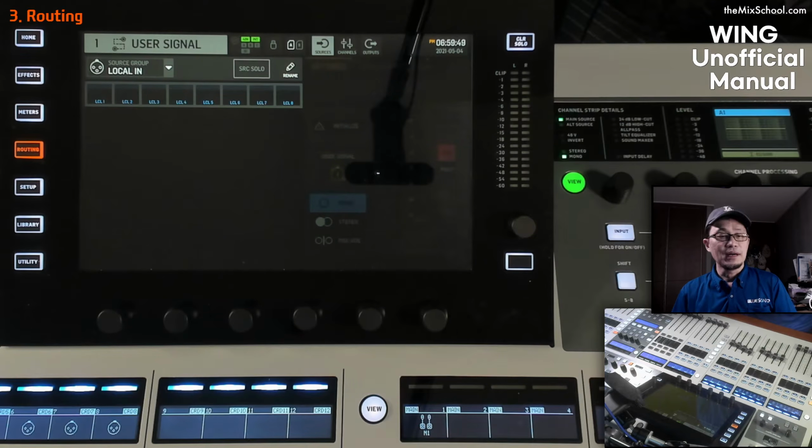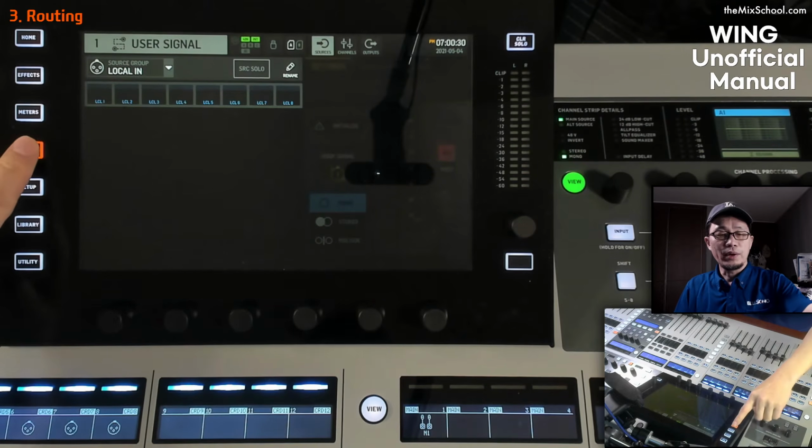Okay. All right. The topic for today is routing. This routing section is kind of tricky if you're not familiar with the things in a regular recording studio or regular live rigs, like all the toys and all the outboard and patches. So just follow me. I'm gonna show you one by one with simple English, which is the only thing that I can speak.